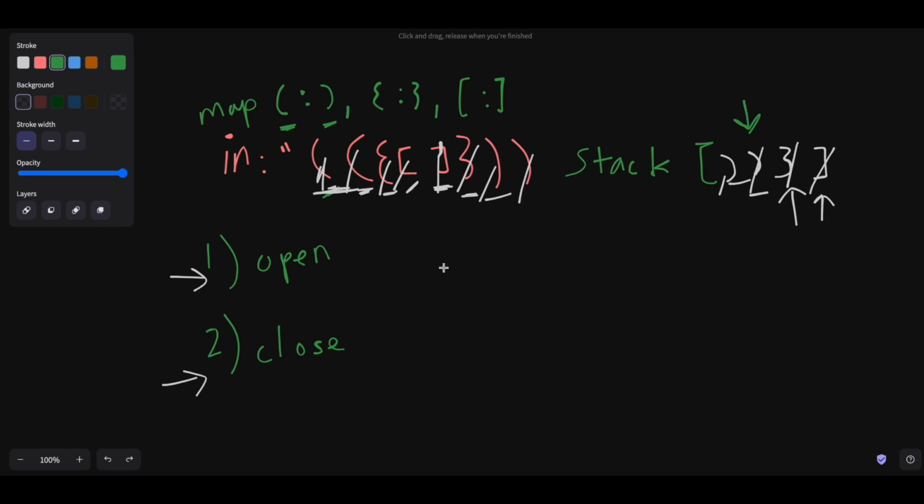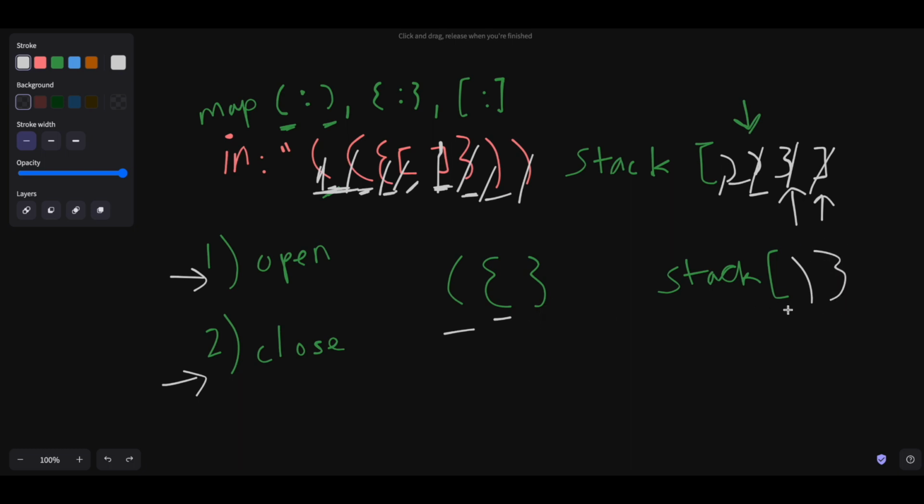Now, what if we had, let's say, an opening bracket and like that? Then our stack, and let's make it more interesting. Let's say it's like this. Our stack, when we're at the first position, we would be inserting a closing bracket, and then here a closing bracket.